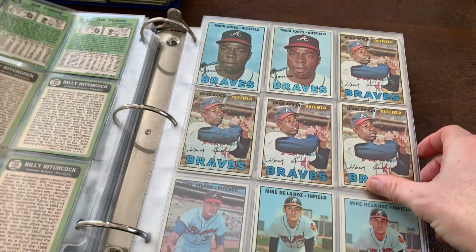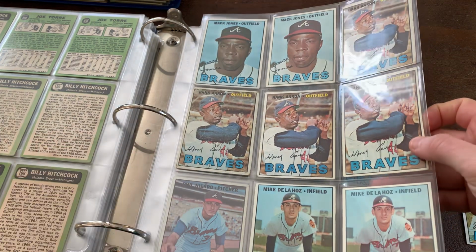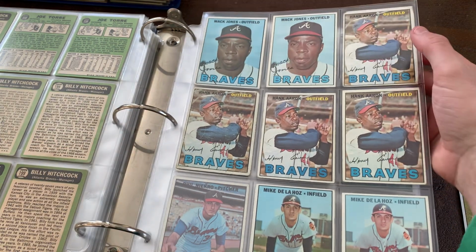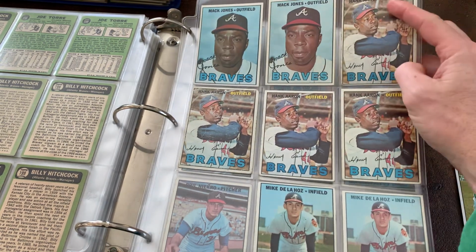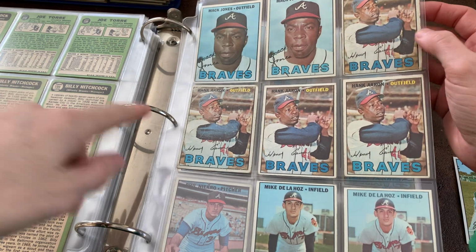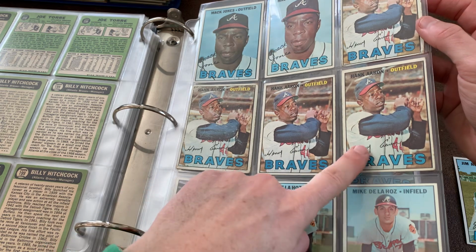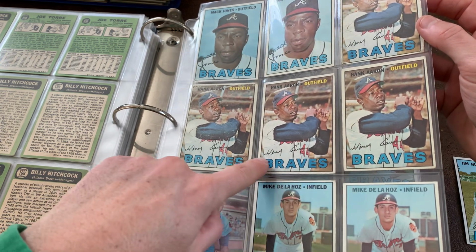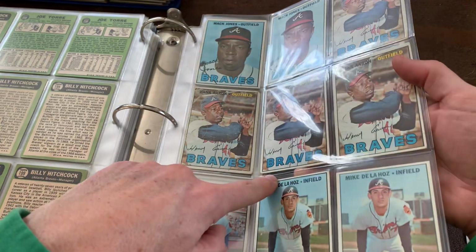oh no, his rookie's got to be long ago. All right, so here we got some Aarons, not as many, but still a lot. So we got 4 right here. This one is definitely beat up. Yeah, this one's been loved. This one is also worn out. These 2 are the best shaped ones, but even so, they're not in the best condition.